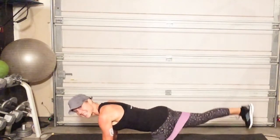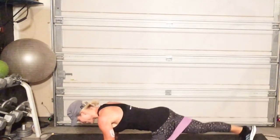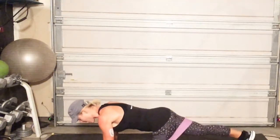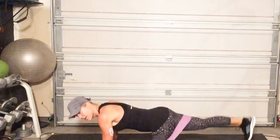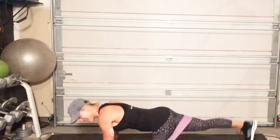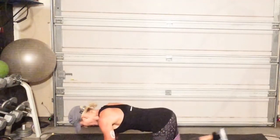We're almost there. 20 more seconds on this side. Then we switch, you guys. Keep that stomach in. Don't let it hang down. 15. It's a quick transition to the other side. Keep the band right where it is. Adjust only if you need to. Woo, it warmed back up in the garage today. Last one. Boom. Other side.